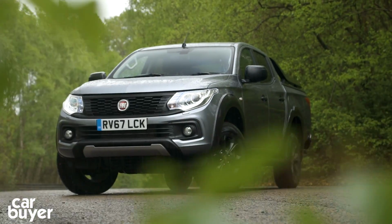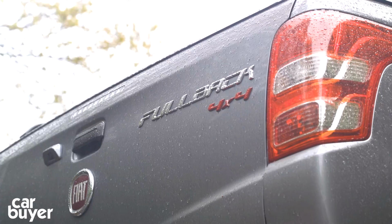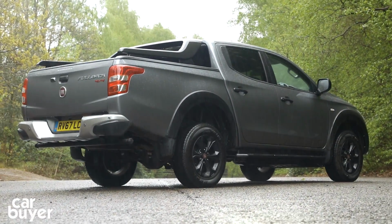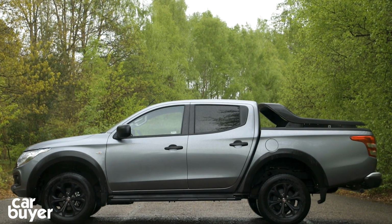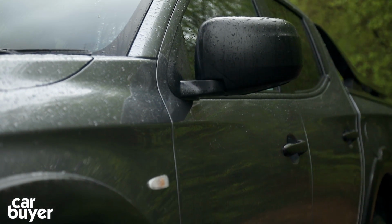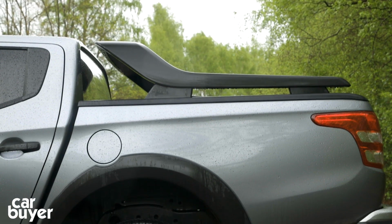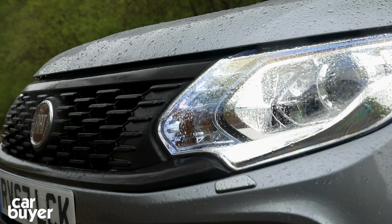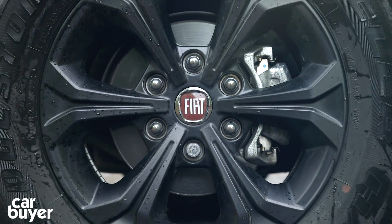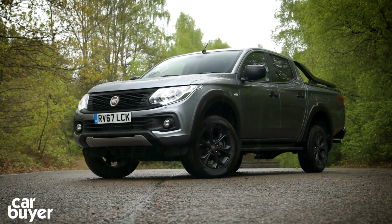The Fullback shares its mechanics and body structure with the Mitsubishi and differs in just the cosmetic detail, trim and standard equipment, which will come as good news to many buyers, as the L200 is proven and well liked. Fiat has made sure the Fullback has plenty of showroom appeal, and this more distinctive cross model takes things one step further, with a matte black sport bar in the load area, a new grille, large side steps, black alloy wheels with off-road tyres and a distinctive silver front skid plate.